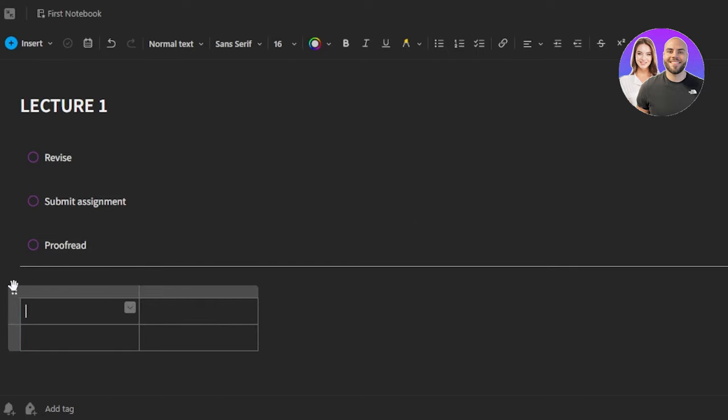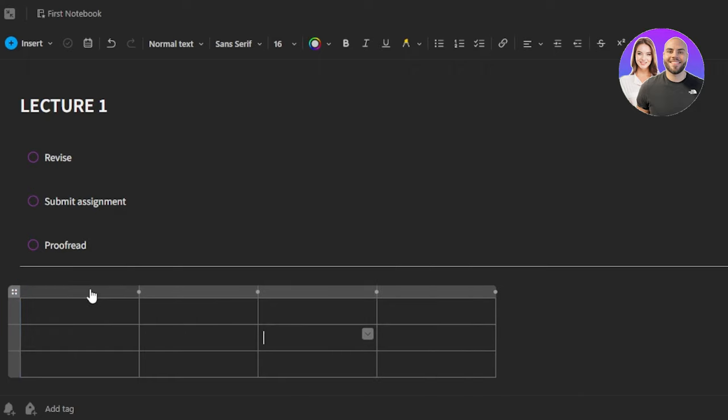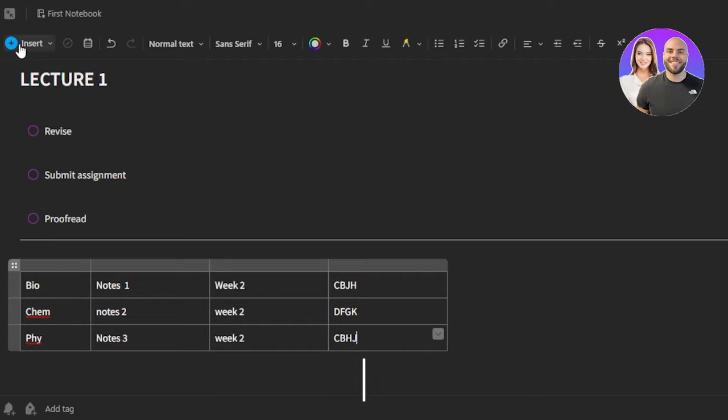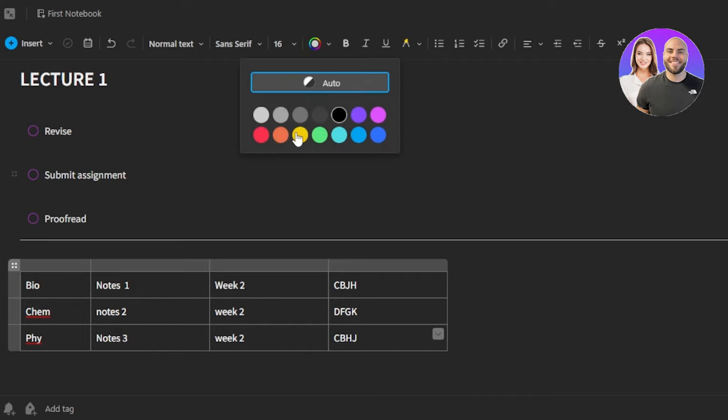First, you can click on this plus button here, and it allows you to add a row. And if you click on the top, it allows you to add a column. So this is what it looks like. And now I can create, like this, and I'm going to give my subjects here. So let's go with that one like this. So you can see this is a table that I have created within my notes. Now what I can do is I can even change the color.